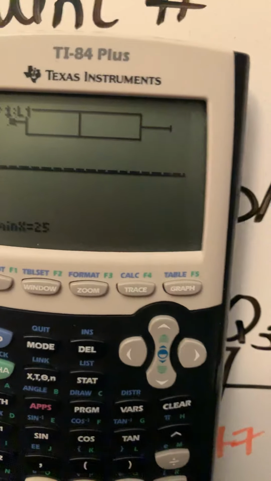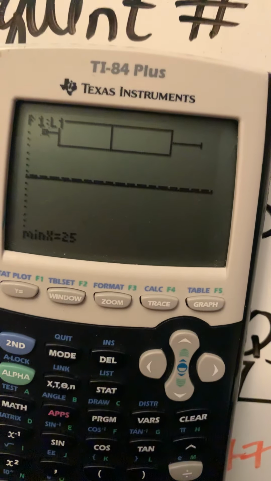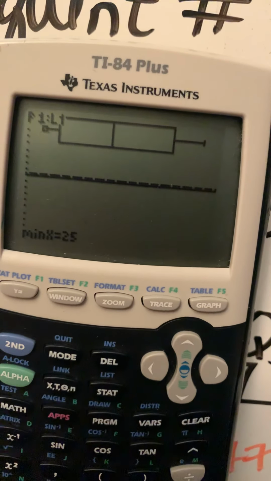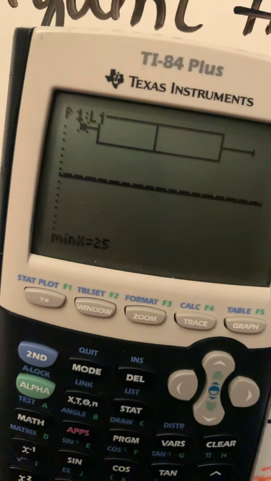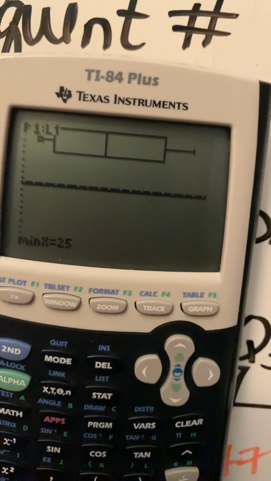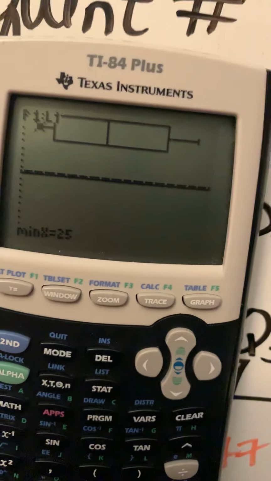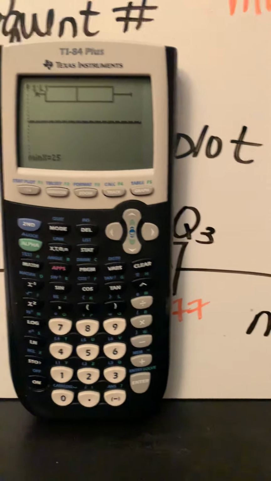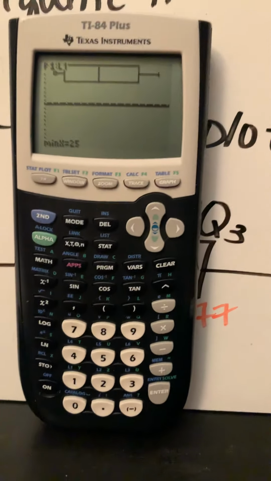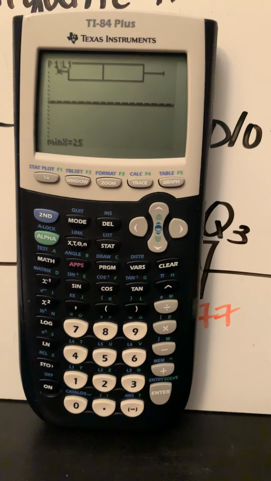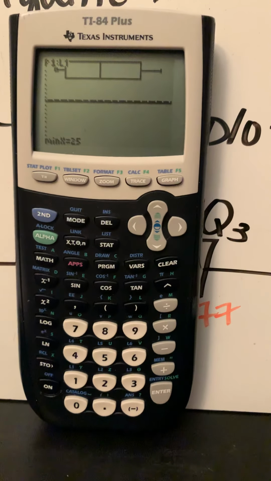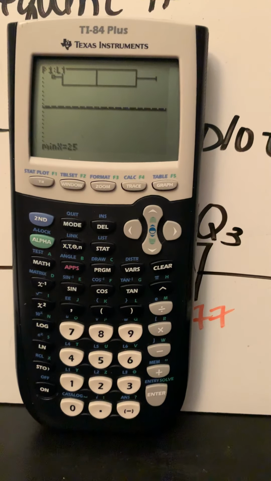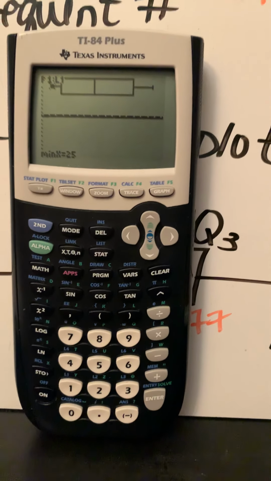So that's what I want you to do today. I want you to use a calculator, and I want you to do box and whisker plots and find mean, median, and mode of these. I'm only going to assign 6 problems, so you should get them done in lickety-split time. So there it is, the lovely calculator way, and I love this thing, especially if you had lots of data points that you were entering in. The calculator is the way to go. Box and whisker plots, mean, median, mode, analyzing data, 12-3.